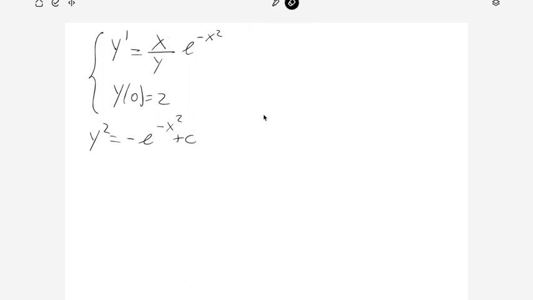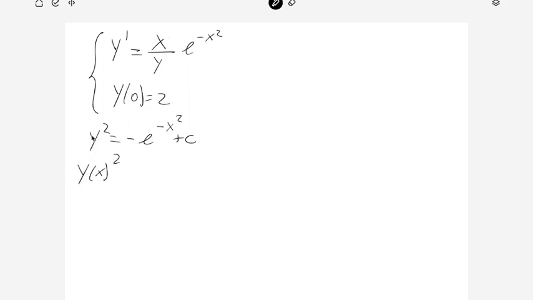Now I have to understand what c is, because c is an additive constant, but in this case the solution is unique. So what constant is c? Well, we can understand it with the only information we didn't use yet, the initial value. So we know that when x is equal to 0, y is equal to 2. So I evaluate this function. I can write this in the same way.